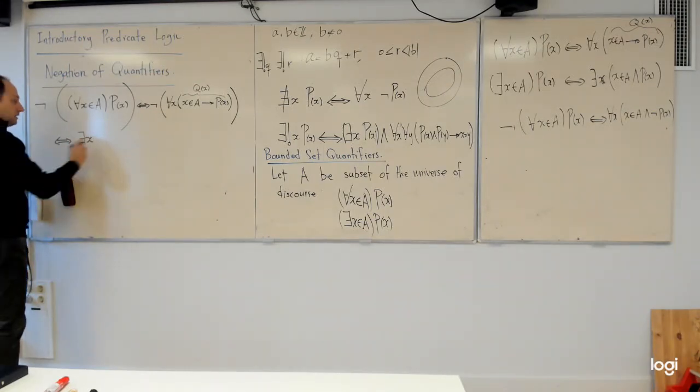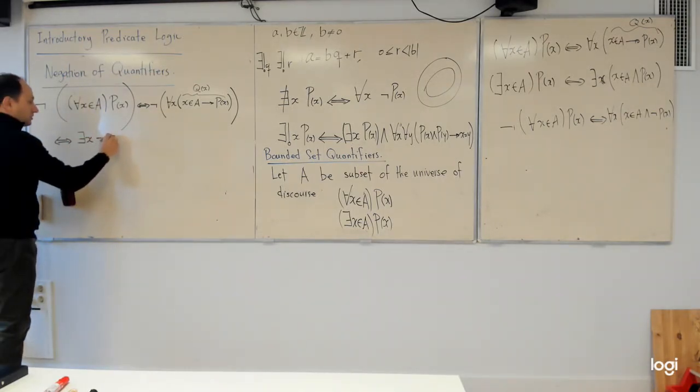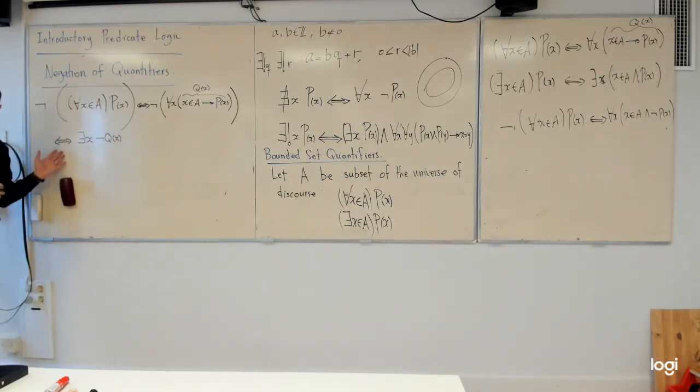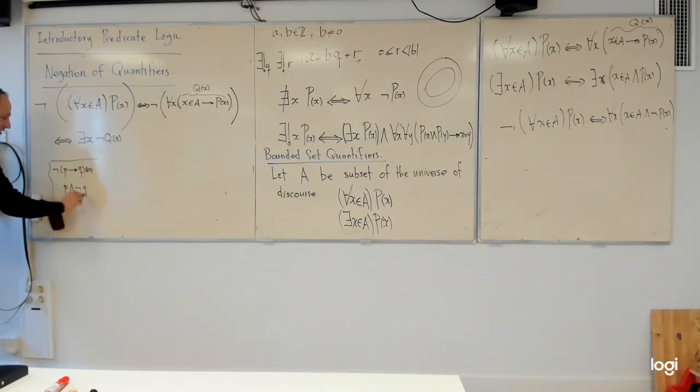Yes? And then negation of Q(x). So far, so good. Yes? But then, let me remind you of this lesson that if I want to negate a conditional, we had this before. Negation of a conditional is the first one itself, conjunction with the negation of the second. That was the rule, yes?